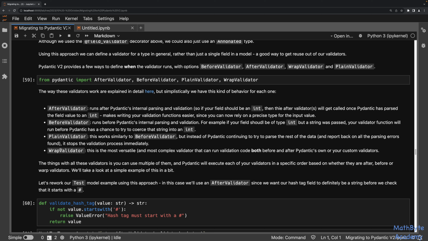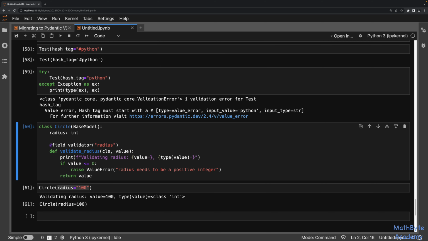For example, if you only have after and before validators, it's going to run the before validators first, and then it's going to run the after validators after that. Anyway, that's just a little bit of an enhancement, and I'll cover that in a future video on Pydantic V2. For now, I want to concentrate on doing this change from V1 to V2.